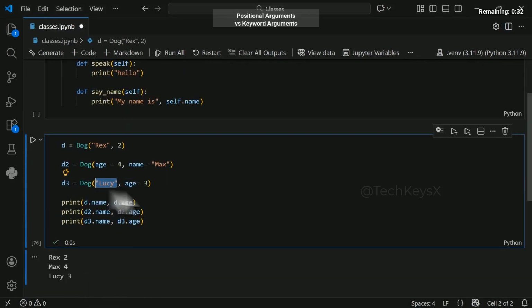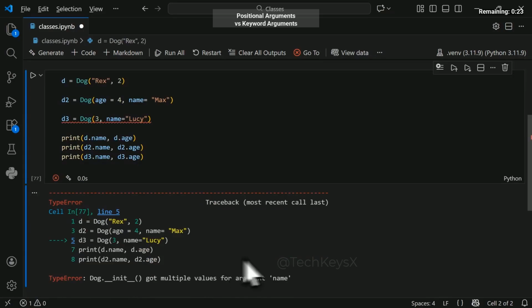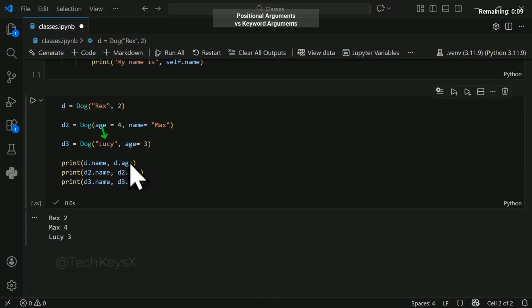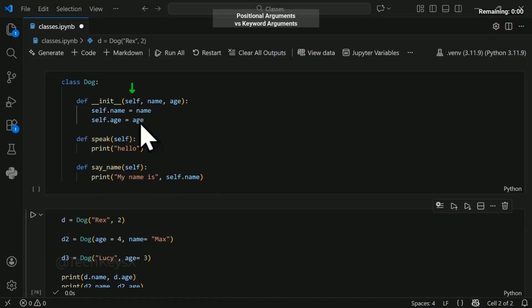But you can't do this. You can't put age there and name over here. So you cannot do Lucy over here. This will not work. When you try and run this, you will get an error to say name had been defined multiple times, because it will take the positional 3 there and name has been used again. So this will not work. You cannot mix positional and named variables like this. They have to be in the correct order. So you have to do it like this: the name can be unnamed, by position, and then age has to be keyworded. But again, you can leave the keyword out if you wanted because it's in the correct position. And just remember, you can ignore the first one, which is self.